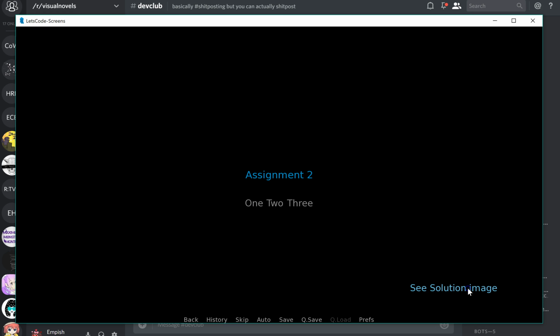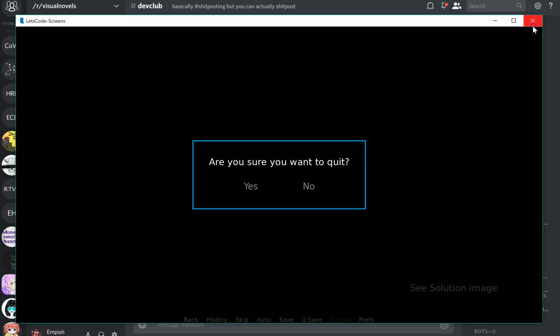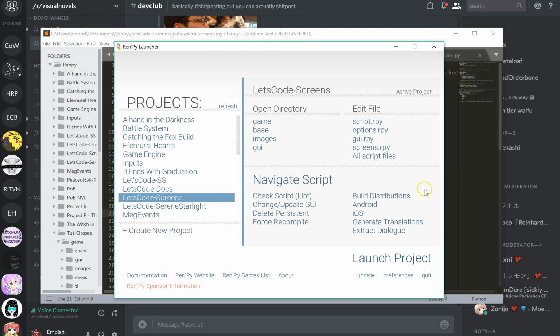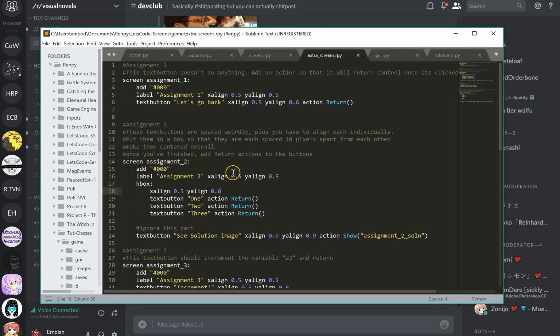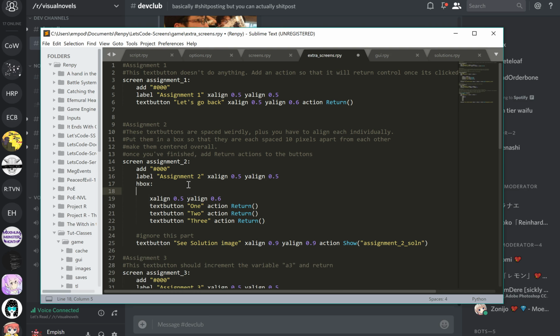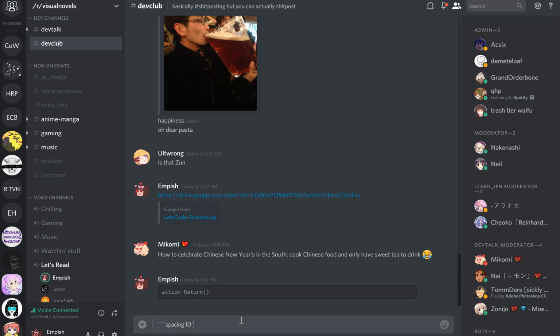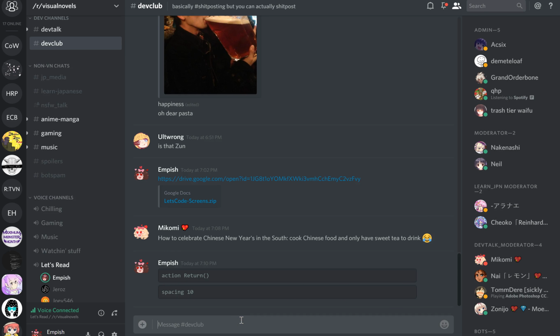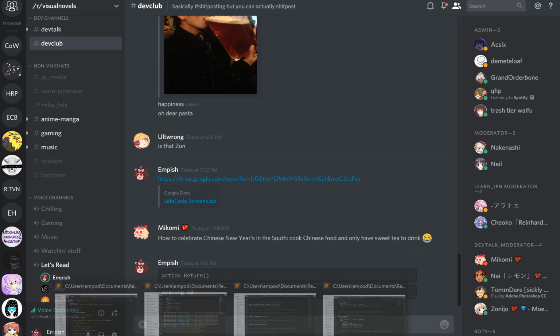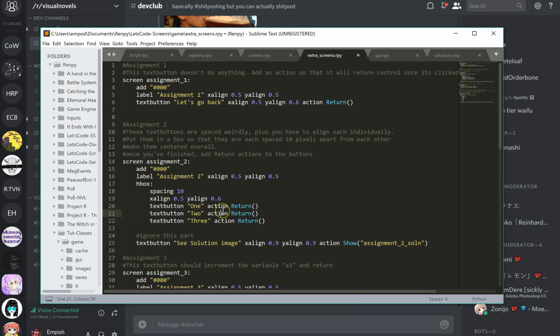So what we need to do is add in some spacing, and the assignment says specifically that they should be 10 pixels apart from each other. That's actually really simple. For the H box, we just put the property spacing 10, like this. And that will give us the look that we want.